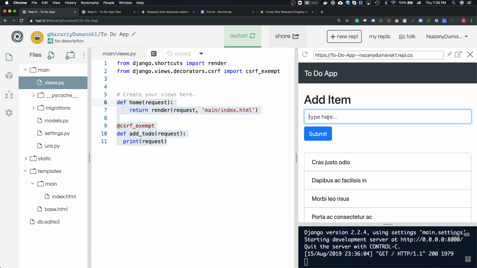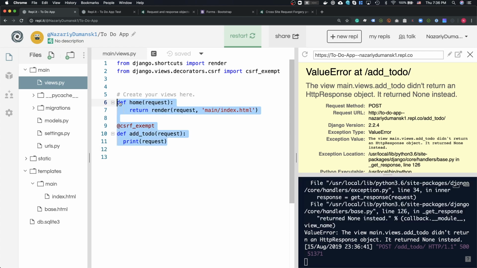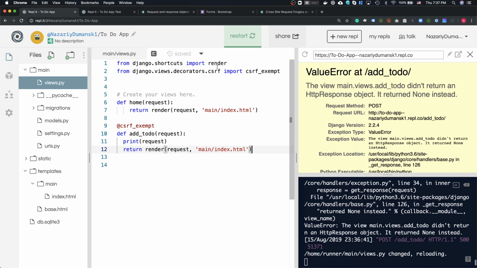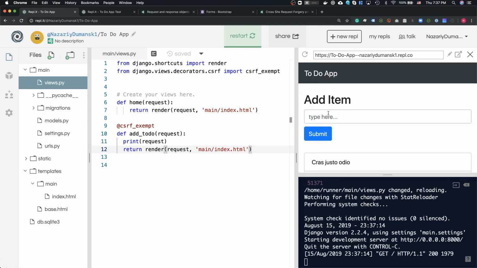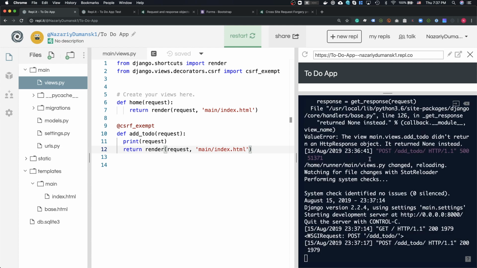That way, if we go ahead and simply type in anything here and submit, what? Then return, right. Oh, right. In this case, we are going to redirect back to the home page. We can literally just do it like this for now. Return and render the same home page. That's it. And if we refresh that, okay, boom. You see? Now obviously nothing is saved, but all we have done is, if you look here, we have printed this request. We now have this request.